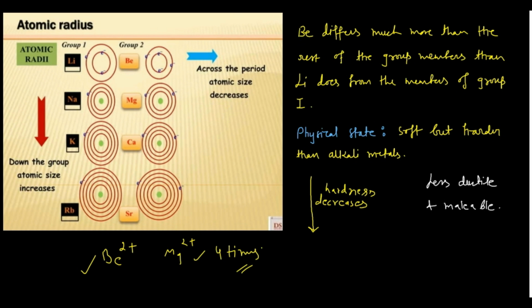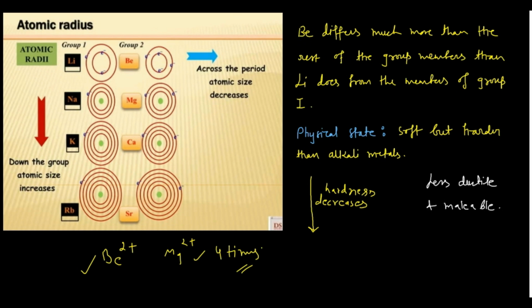How actually they look like. Physical state is rather important. Okay, so basically they are also soft but harder than the alkali metals. As you can recall, in case of the alkali metals, I have shown you the video also. They can be cut with the help of a sharp knife or blade. Similarly, these metals are also soft, but they are comparatively harder when compared to your first group members. So what is the reason behind this?